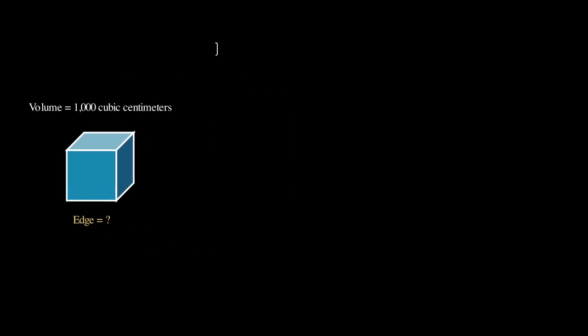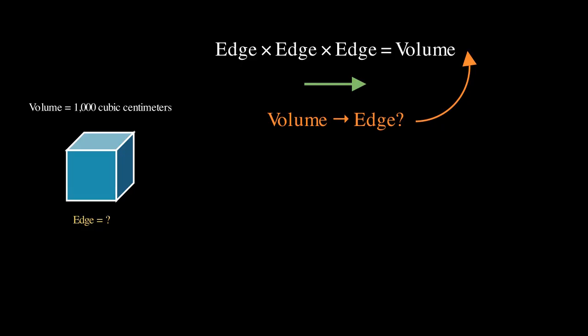Now picture a perfectly cube-shaped storage box that holds exactly 1,000 cubic centimeters. How long is each edge? If we know one edge, the volume comes from multiplying that edge by itself 3 times, once for length, once for width, once for height. Let's test whole numbers again and see which one, multiplied by itself 3 times, gives exactly 1,000.